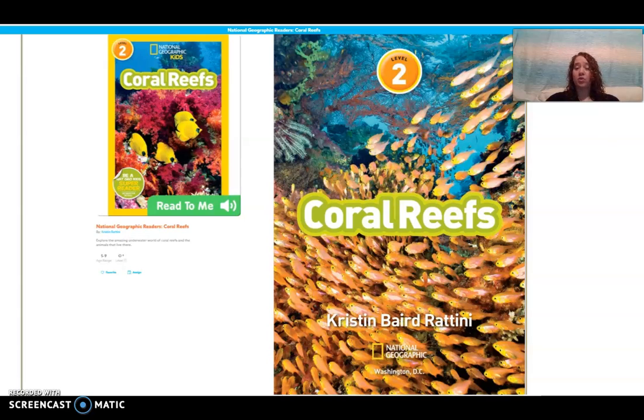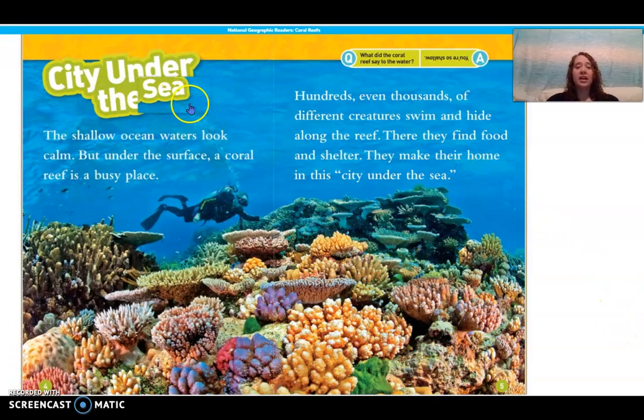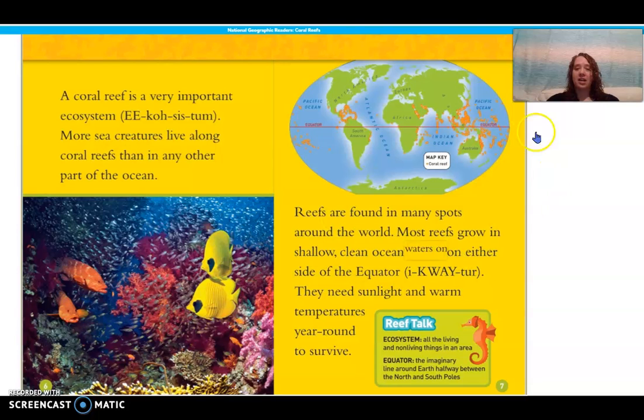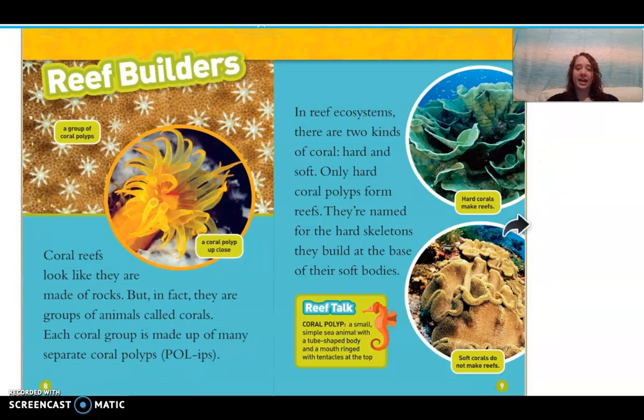And I'm going to show you in a moment how I could preview or survey this text by turning the pages, looking at the headings, the special parts of the text, such as little fun facts. This case has a question and answer, that's a joke, using the photographs, any maps or other nonfiction text features. And I can just focus on those details in the text before I start reading and come up with what I think the main idea of the text could be about.